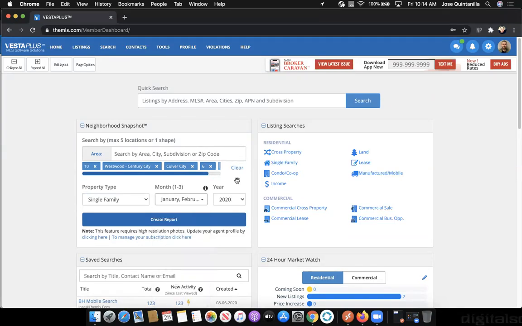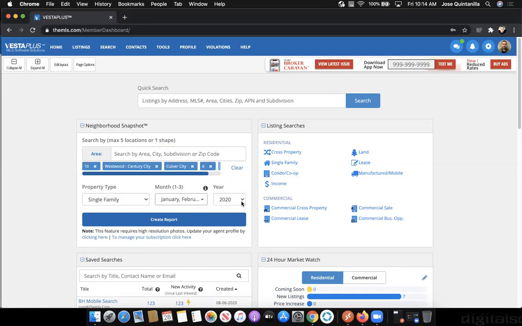Now, when you select more than 1 month, the data it's gonna pull is gonna pull for all 3 months together, okay? So it's not gonna break it down month by month. In that case, I would have to do 1 month at a time. But since we choose more than 1 month, all the data it's gonna gather, it's gonna add them all together. So it's gonna give me all the data for all 3 months together, added together. So we'll see that right now.